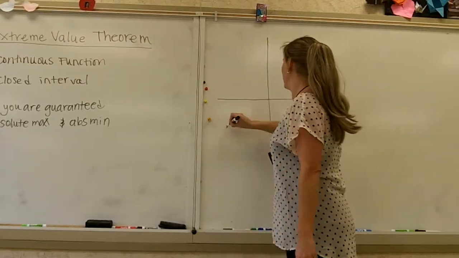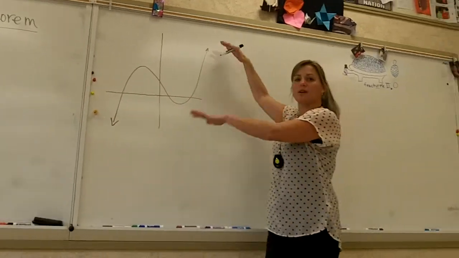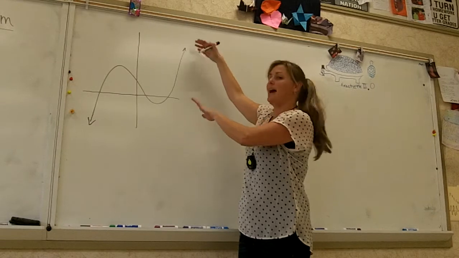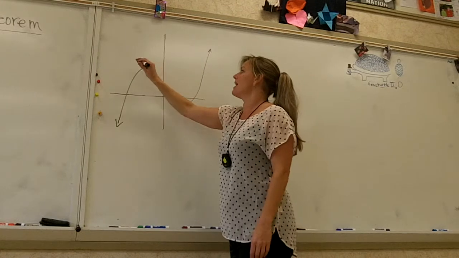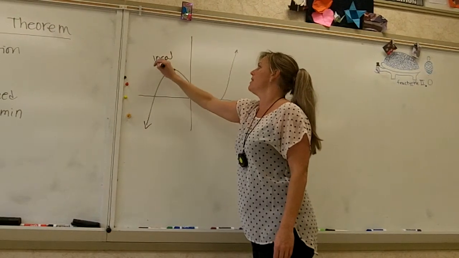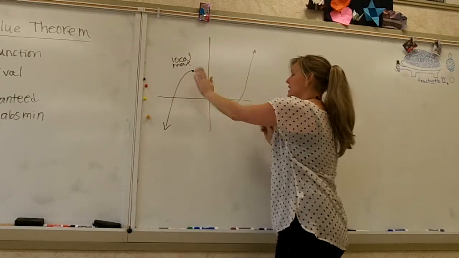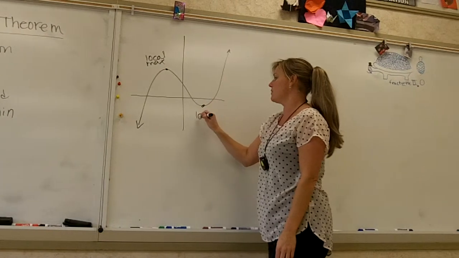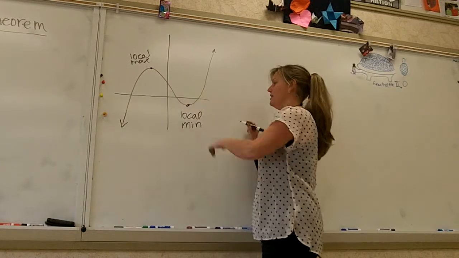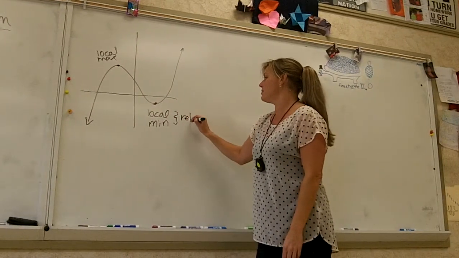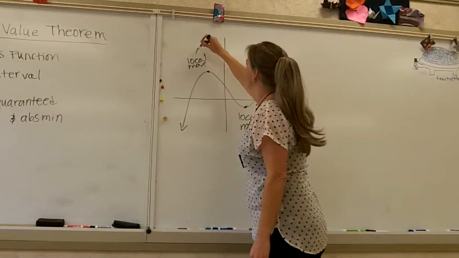So if I have a function like this, some sort of cubic function, you can see that because it goes on forever in both directions, it's not going to have any extreme maxes or extreme minimums. But if I look at this point right here, I could say this point is a local maximum because it's the biggest value relative to the points around it. And this point, I would call a local minimum because it's the lowest value relative to the points around it. Now, these are also called relative minimums, depending on what books you read, and relative maximums.